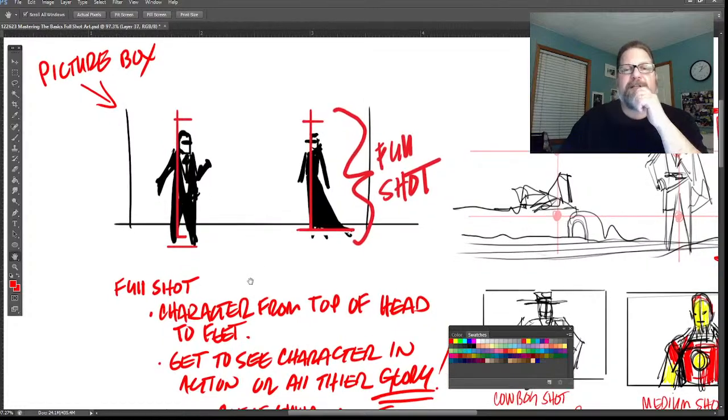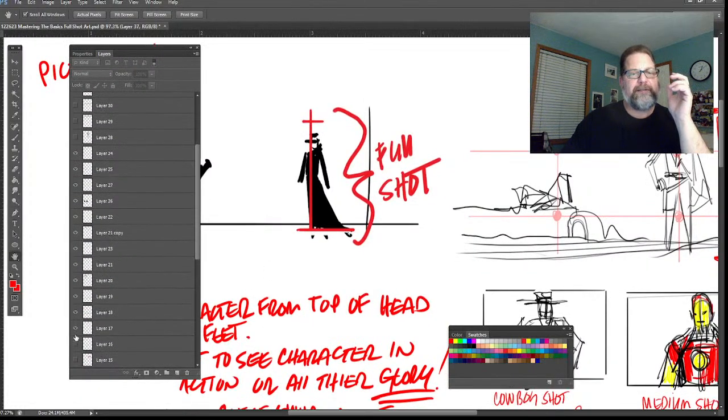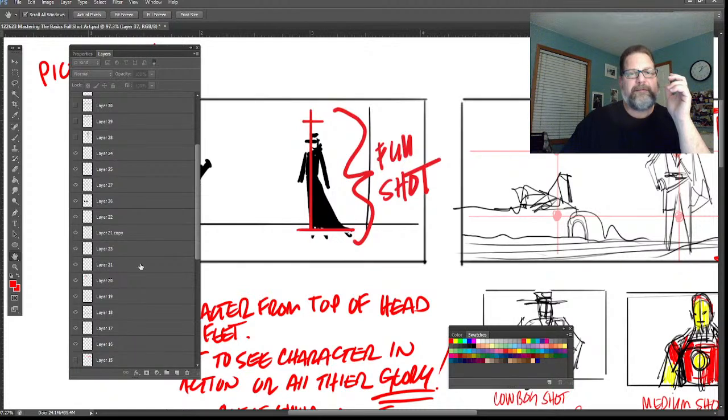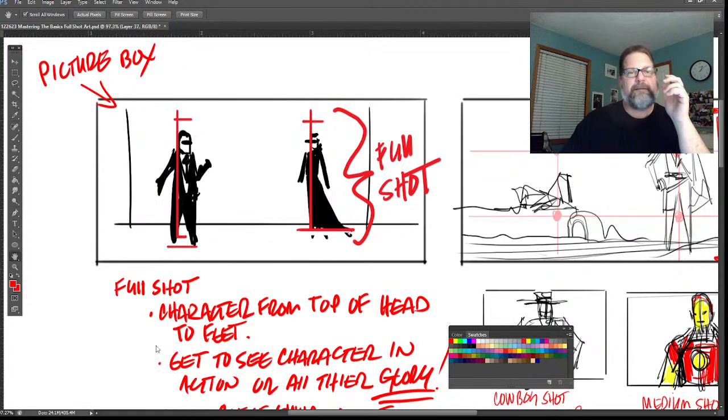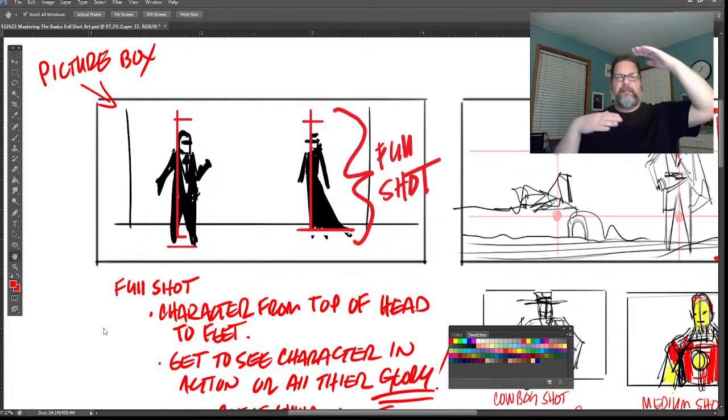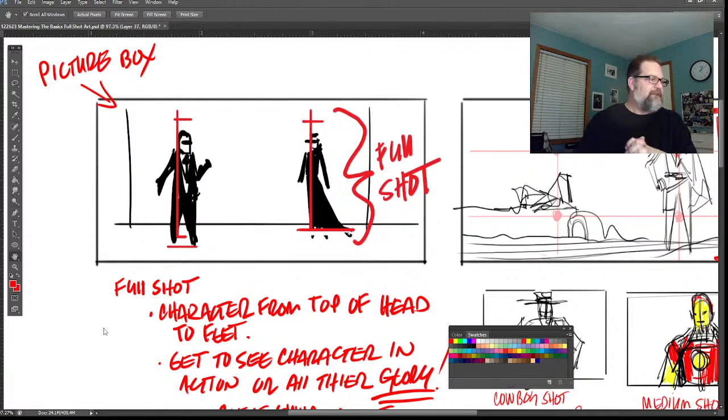The full shot is when we're looking at our picture box. Let me make sure I get that picture box in there. There we go. We see the character from top of their head to the bottom of their feet. That's what a full shot is.